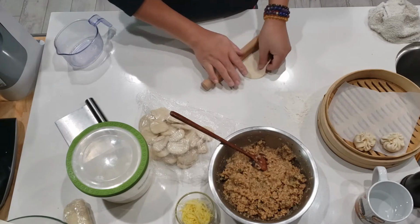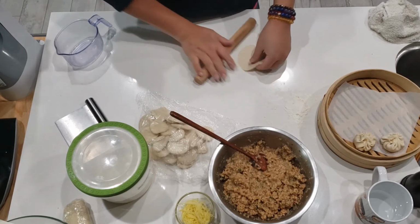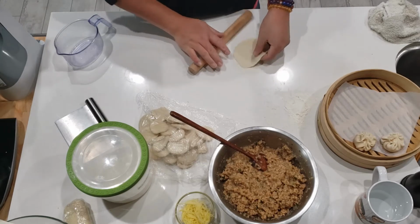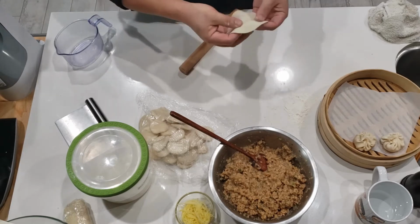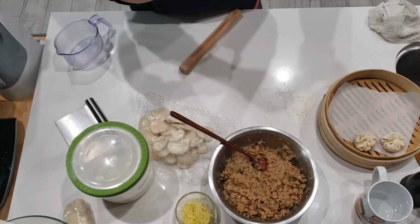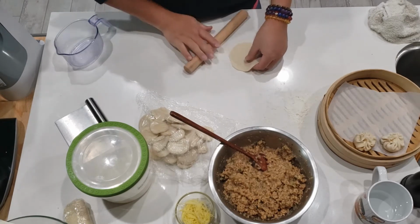Sticking, add a little more flour. So when you're making this dough, hot water is crucial, because if you don't, it will never get this thin and it will be too delicate and it may fall apart right away. Try to handle it.